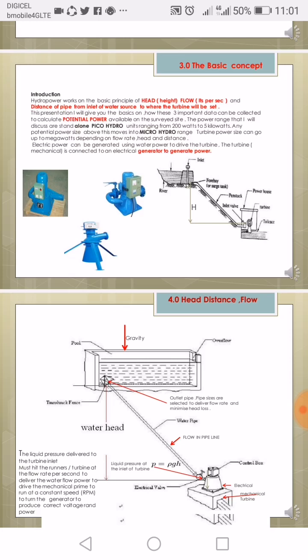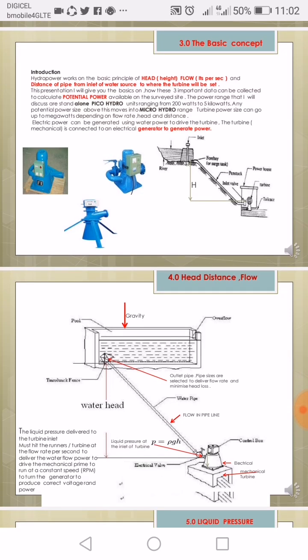Now, as I am discussing Pico Hydro, you look at the drawing for the heights, from the intake where the water goes into the pipe coming down to the turbine. That is the important thing. And then you may also need the flow. So anybody may go to the next slide. You look at the turbine here.